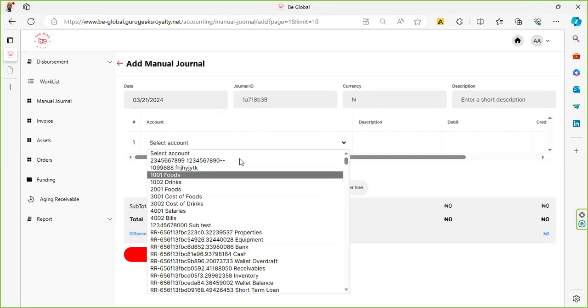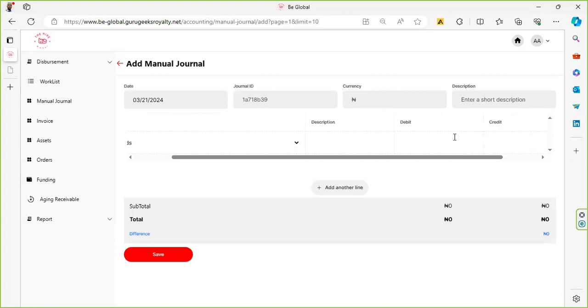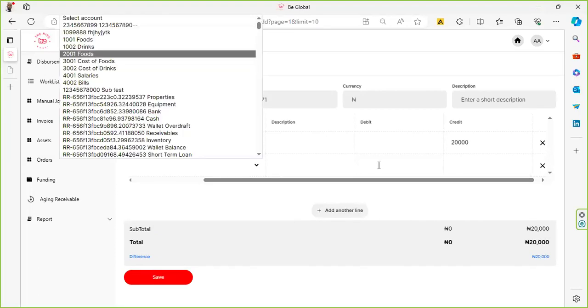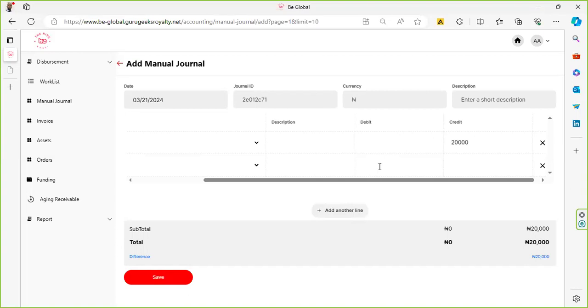You can just select food and say credit of 20,000 naira, then create another line for food and debit the same account. So you balance accounting from every angle, from the cost of food to your expenses, to your assets and liabilities. Once that has been done, you can then just save that particular item.